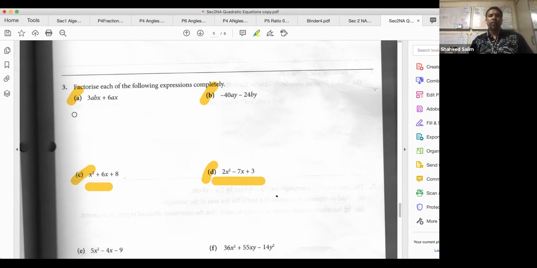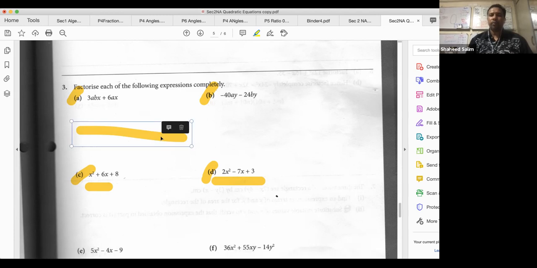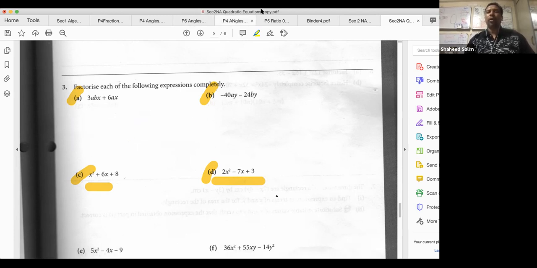No. Okay. So now don't do completing the square for the first one. I repeat, first one you cannot do completing the square like that. First one you must just extract the, means you open up a bracket like that. Now why cannot? Well, do you have x square? No x square here. No first, second, third term.